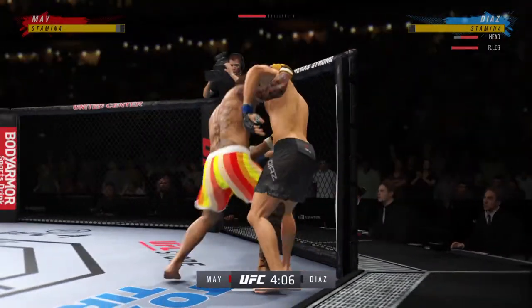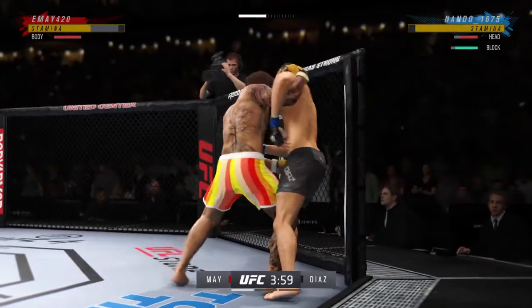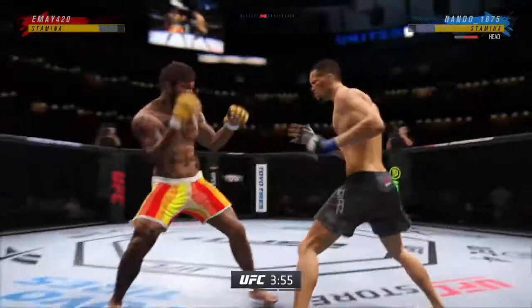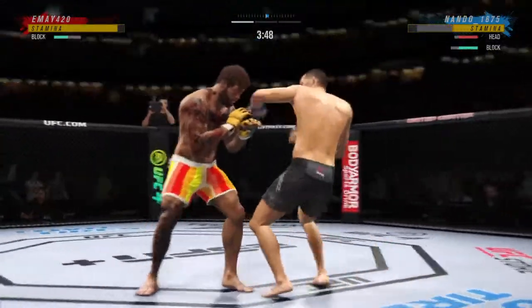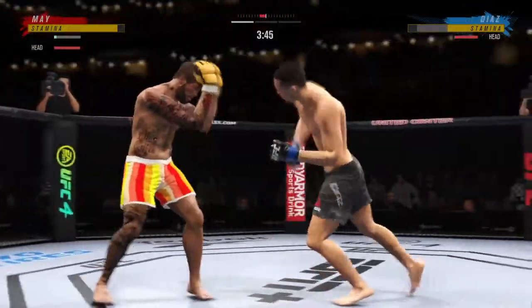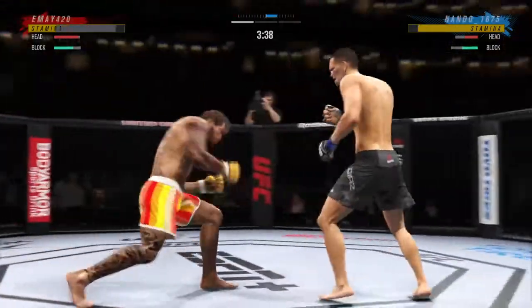I mean, you gotta be very careful when you take these big ground and pound strikes. You need to control posture on the bottom, and if you're the top guy, the guy that looks to finish, continue to gain posture and rain down big strikes on your opponent. Big punch lands over the top. How's it gonna follow this?